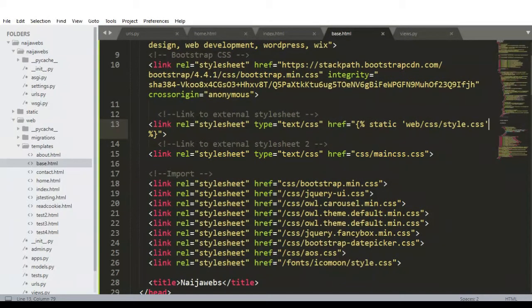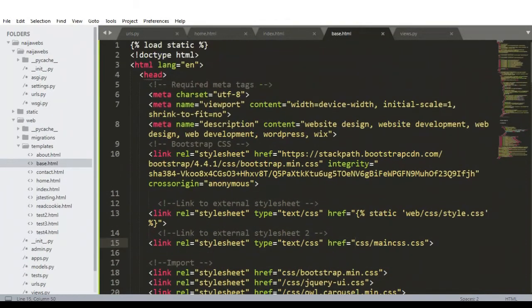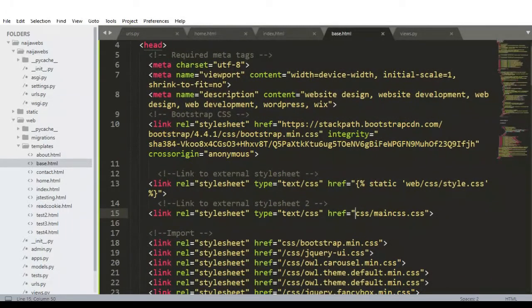And let me just show you the second method. There are tons of images on this page, so I might actually end the video and do it, but I will show you how I do it and how you can do it, so you will not take too much time. For the second method, you have to start from the top. This is actually the base.html. The first link I've added it to, I have to do that to the second link, but I'm going to show you the second method.